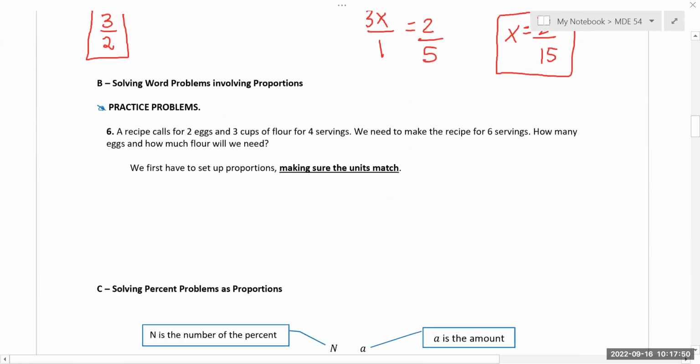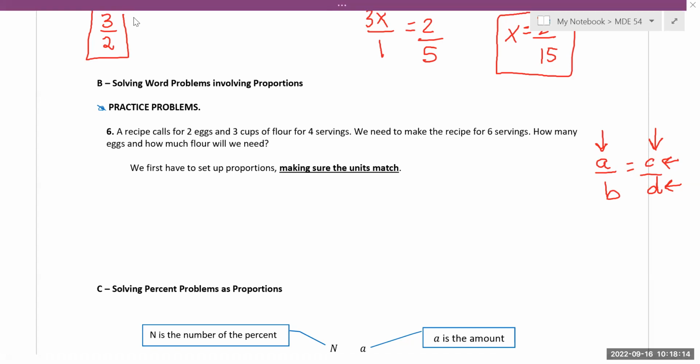So it's great to have the proportion, but we need to know how to set it up. So the biggest thing about when we're setting up a proportion is you need to have some type of units that match. So if I have A over B equals C over D, I need to be able to label the AB, the CD, the AC, and the BD. Now, what does that mean? Well, we'll go ahead and show it in an example.